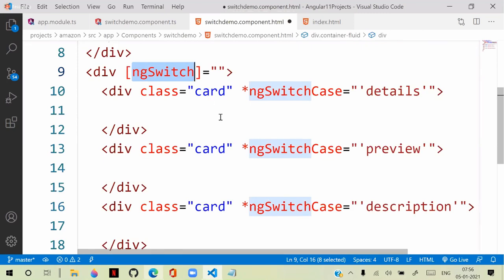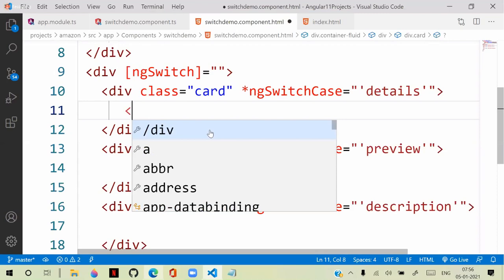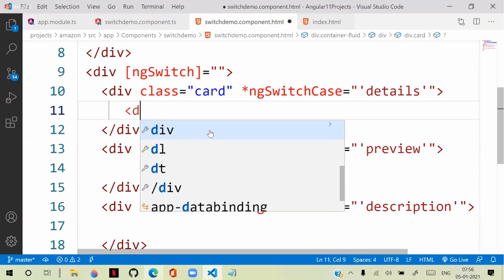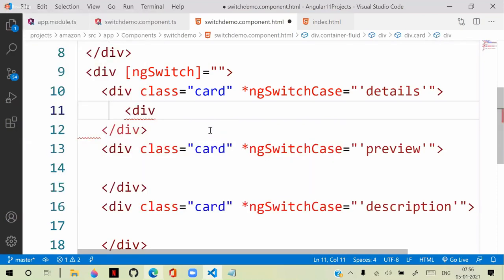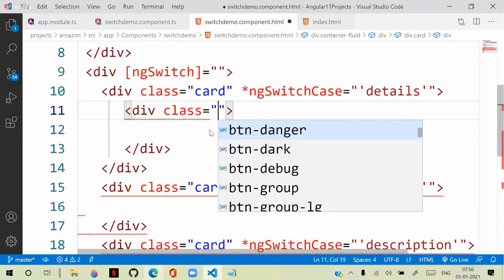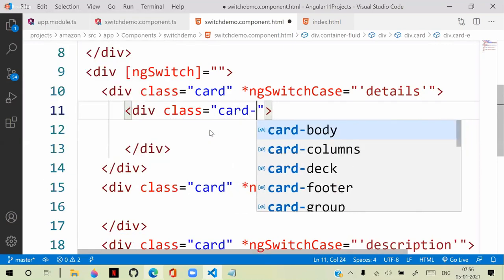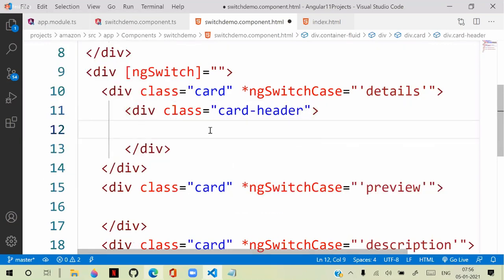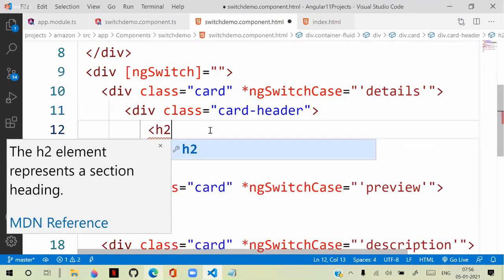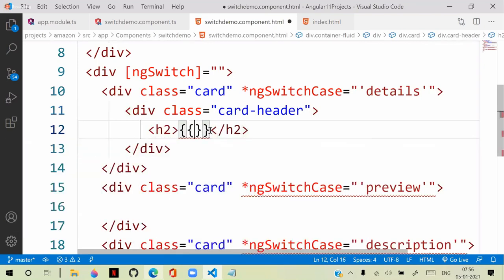Initially, you can put whatever content you want here. First I will put the content here. In this, I am defining a div with the class card-header. In the card we are designing, I want to put a heading, and in the heading I want to print the product name.